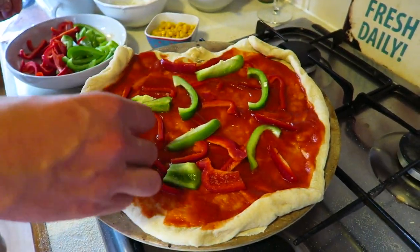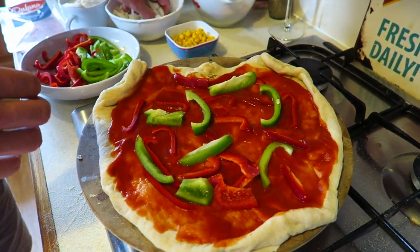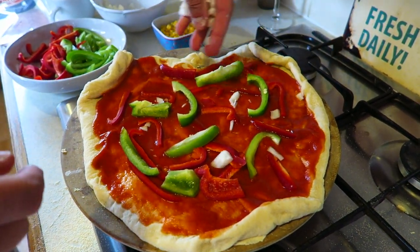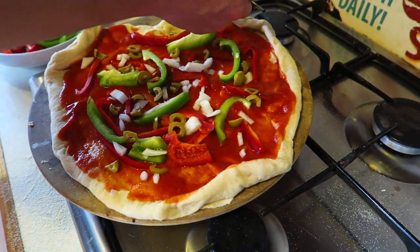Right, that'll do. Do you want sweet corn? Nah. Onions? Yeah. So love onions. Four people in this, that's probably about it. Just a gentle flavouring. Yeah. I never used to like olives, but I do now. Fun fact of the day.